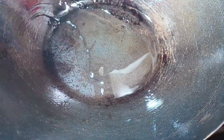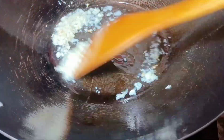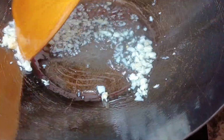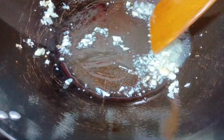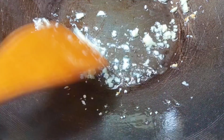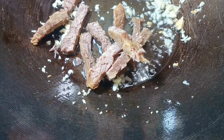Next, in a heated pot you want to go ahead and add a pinch of oil and also chopped garlic and stir fry for a few seconds. After a few seconds, you want to go ahead and add your chopped beef and stir fry for a minute or two.